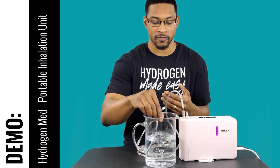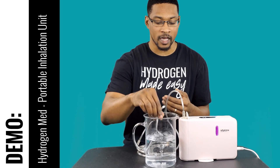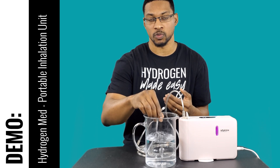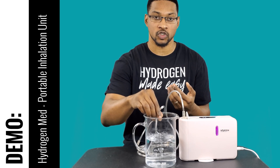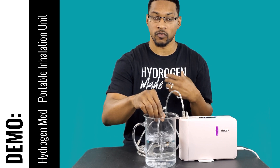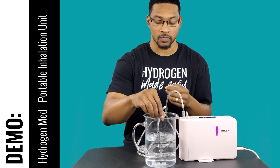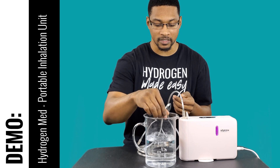This is a high-flow-rate portable system — it's pumping somewhere around 1.2 liters per minute of actual air and mixing the hydrogen gas with that. The total amount of gas in the mixture is about 1.3 liters per minute. The actual concentration of hydrogen gas in that mixture is anywhere between two to four percent. They marketed it as two percent, but we tested at four percent concentration at our location.